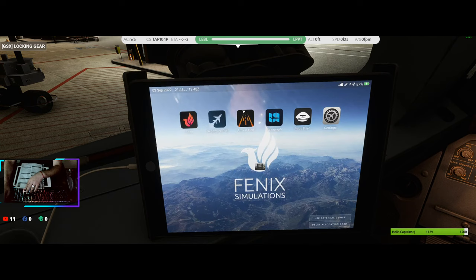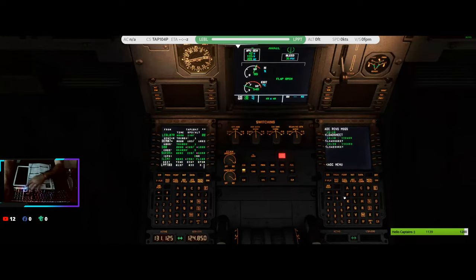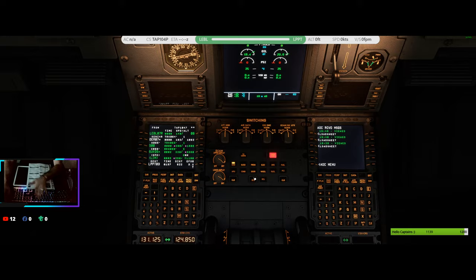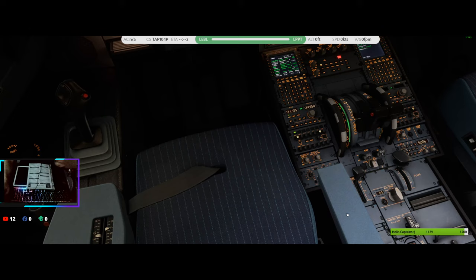Okay, we're going to do the departure performance calculation after we start up the engines. Ryanair 1 Lima Papa, taxi via gate Alpha Sierra, Mike Echo Juliet Kilo, holding point 06 right. Okay, we're going to be taxiing Alpha Sierra, Mike Echo Juliet Kilo, to the holding point runway 06 right, Ryanair 1 Lima Papa.